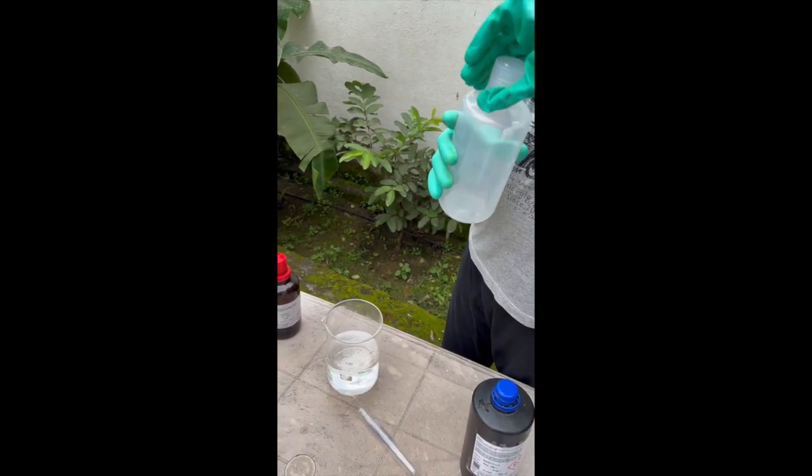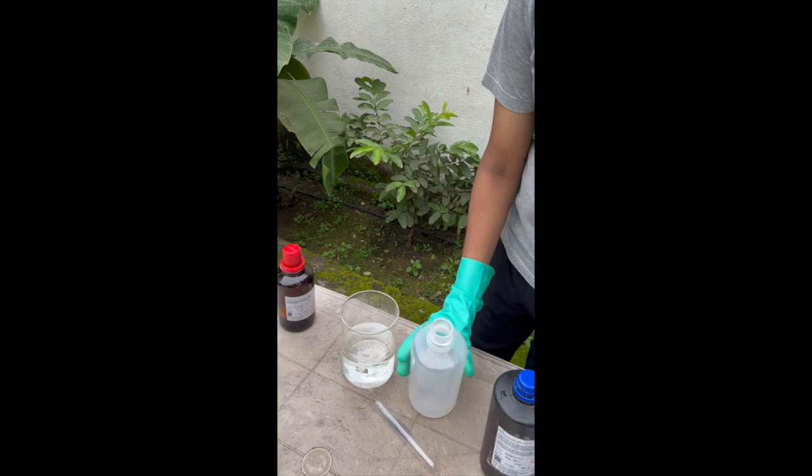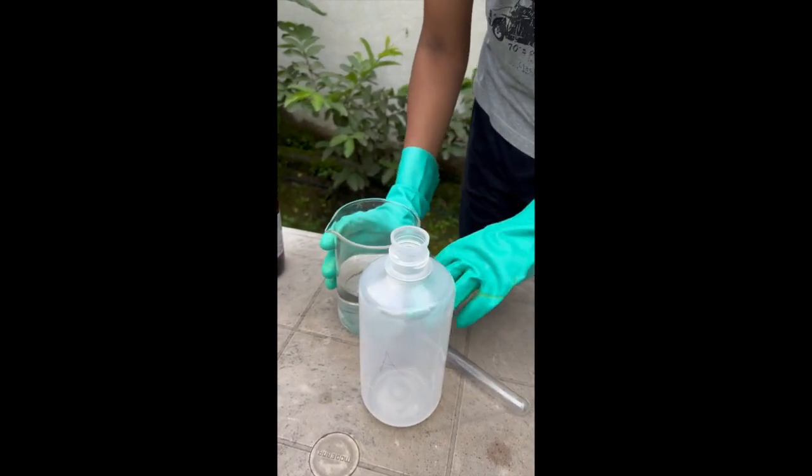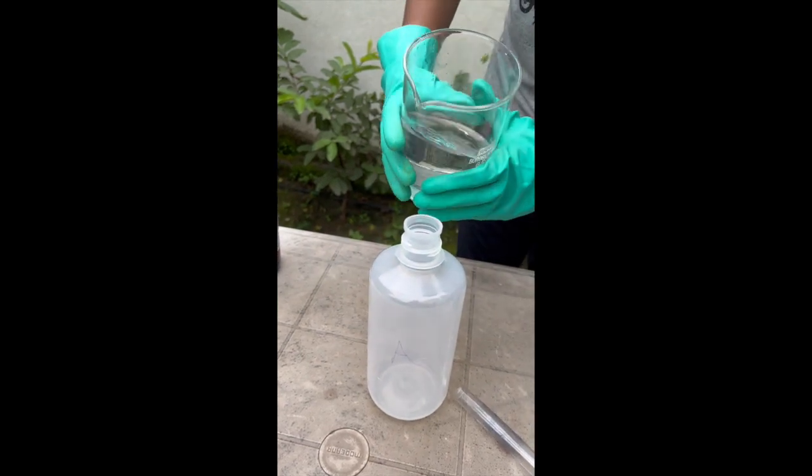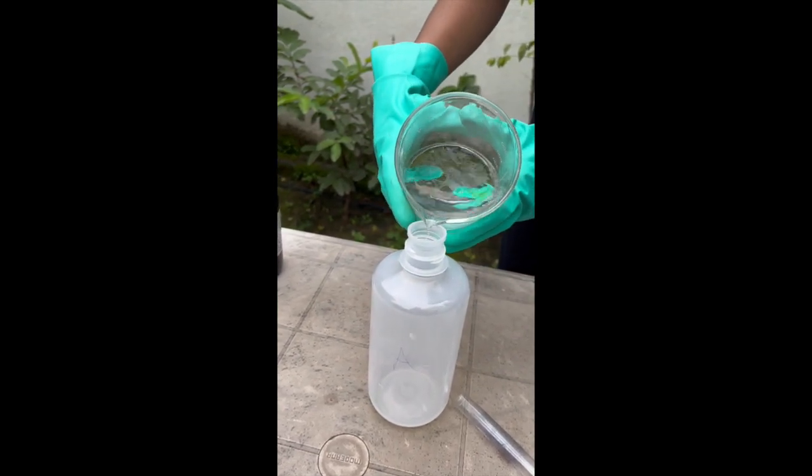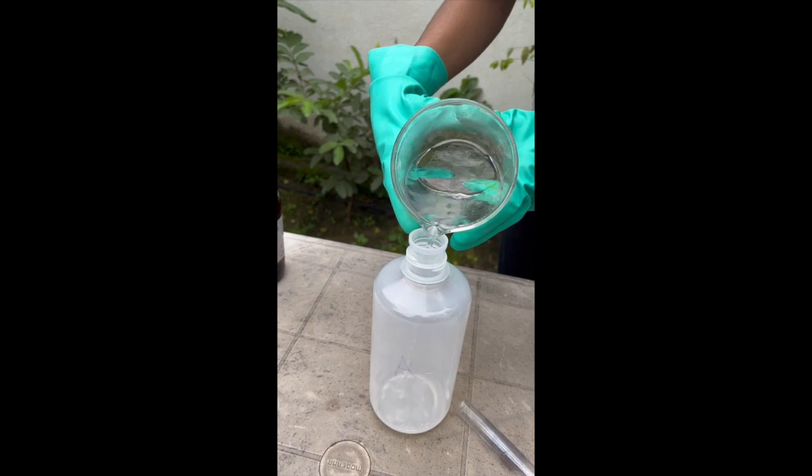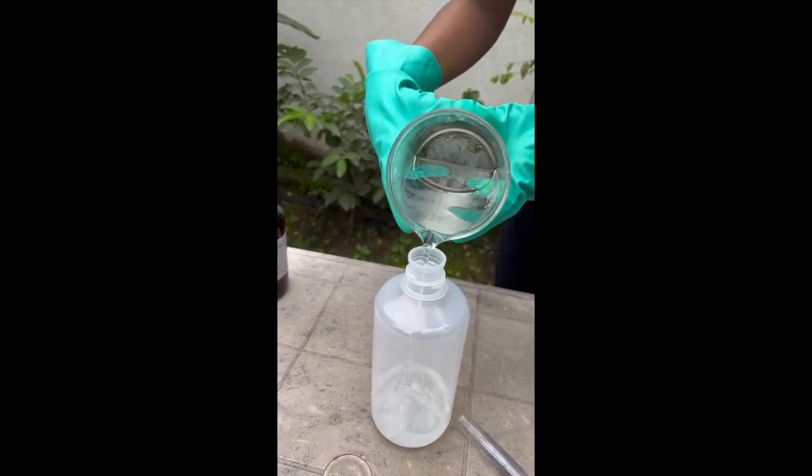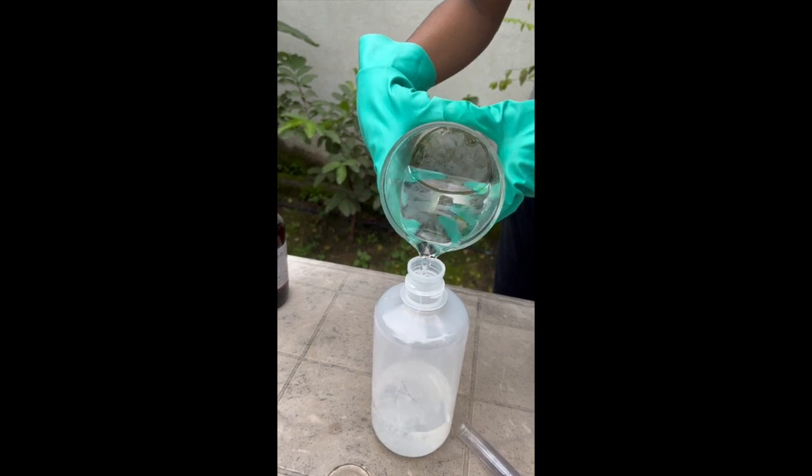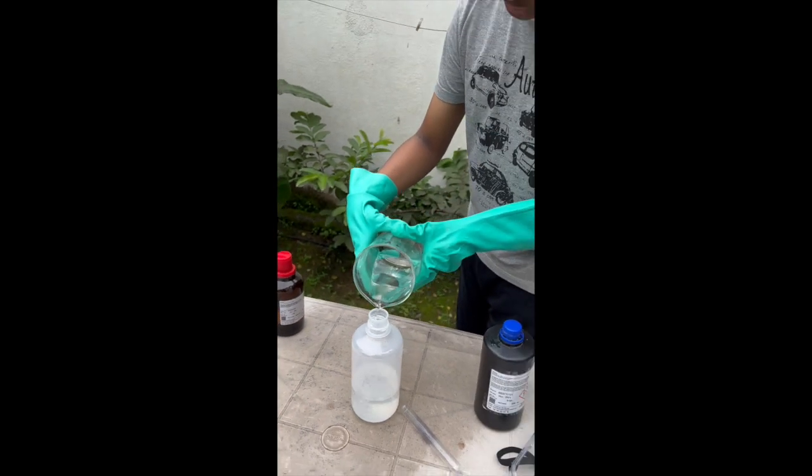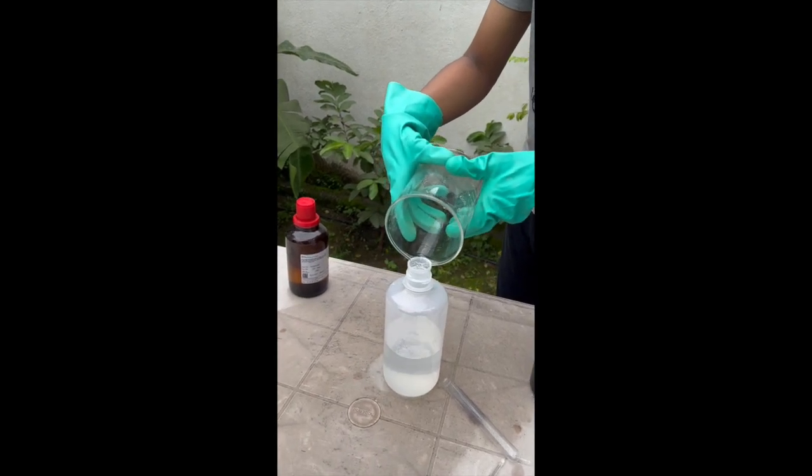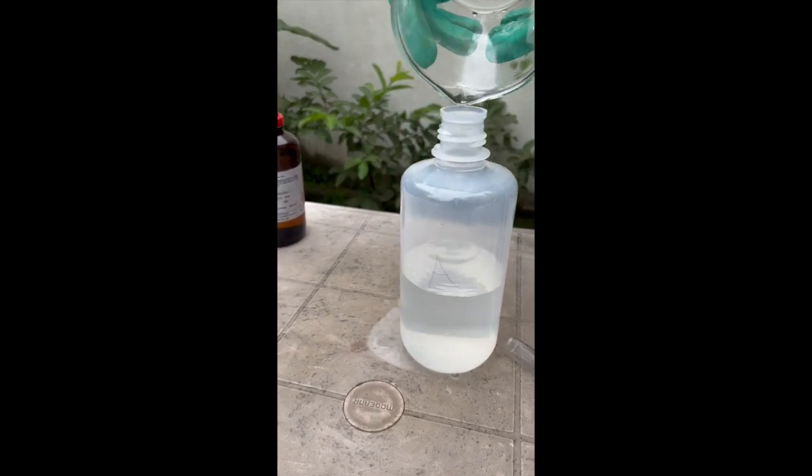For the Briggs-Rosha reaction, actually, we have to prepare three colorless solutions to mix them in equal amounts. We are done here with the first solution and I will just pour it in the first container, labelled as A for convenience. In my opinion, solution A is the easiest to make because you just have to dilute 30% hydrogen peroxide and you have to just mix the distilled water and hydrogen peroxide properly and you are done.